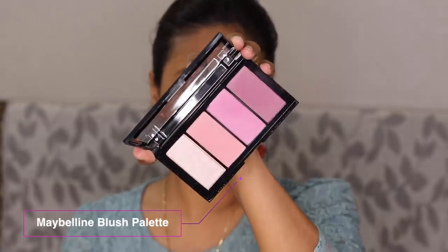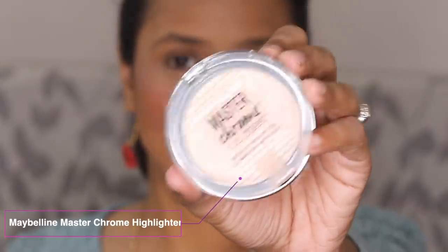Next I'm going to apply some blush — this is the Maybelline Master Face Studio Blush Contour and Highlight Kit. These colors look pretty dark so I'm going to use a mix of two of them that look pretty natural. When the blush is done it might look a bit too much initially, but you can wipe your blush brush and go over it to blend it with the rest of your makeup. I really like this palette from Maybelline — I've had it for almost two years. I also like the highlighter color here, but today I'm going to use Maybelline Master Chrome by Face Studio Metallic Highlighter instead. I'll use an eyeshadow blending brush and apply it on the high points of my cheeks — it's a very potent, very blinding highlighter.